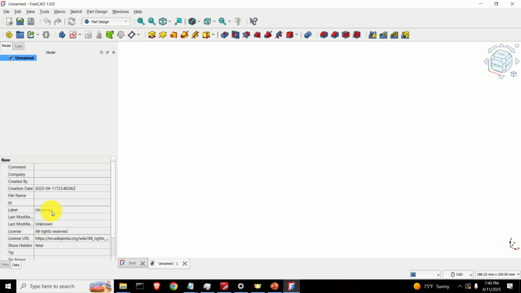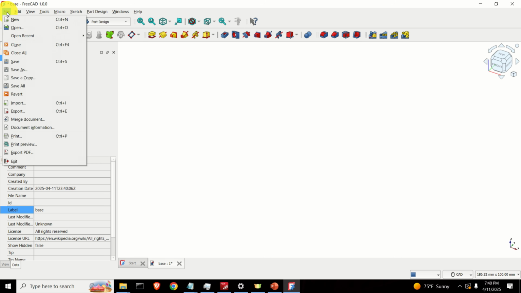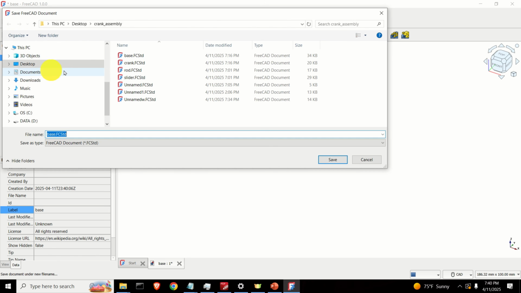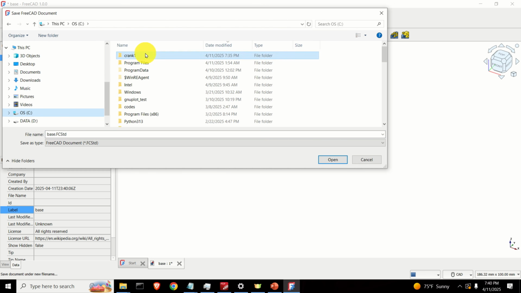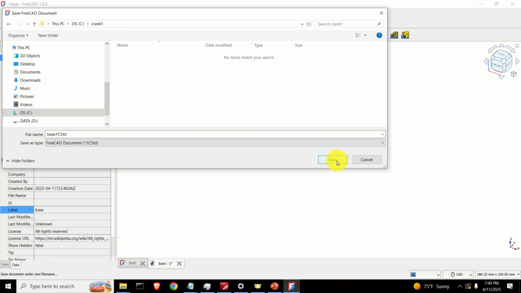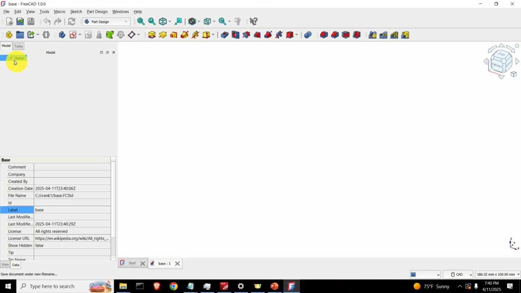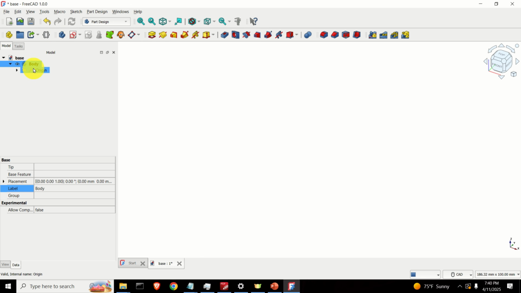And let's call this file as base. So click here, and then over here, let's call the file as base and press enter. And let's save this file by clicking File, Save As, and then let's go somewhere to C. Let me see over here, and I'm going to save it inside of this folder. Make sure that base is selected, and then over here click, and let's create the first part.